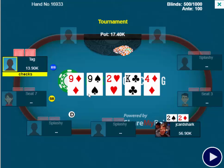If he has a hand like pocket 5s, I guess those cards would be bad for me. So really, we don't know what cards are bad for me, but we bet so small, and our opponent's range is so wide that we don't really care what happens, because we're in great shape with our hand.